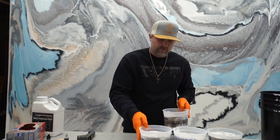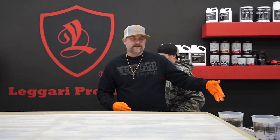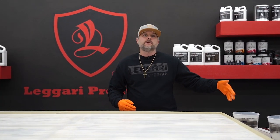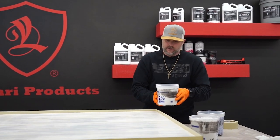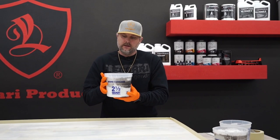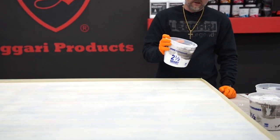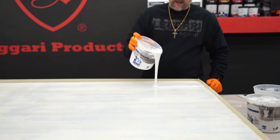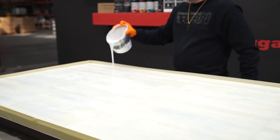So we're going to take these over and dump them out. And then keep in mind, guys, obviously the inside of that's at like 9,800 degrees. So it is going to be hot. Definitely do not want to be burning yourself. So be cautious of that. So again, we're going for a more subtle pour. So we're just going to kind of dump this out in straight lines everywhere.